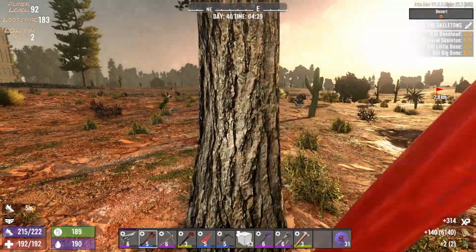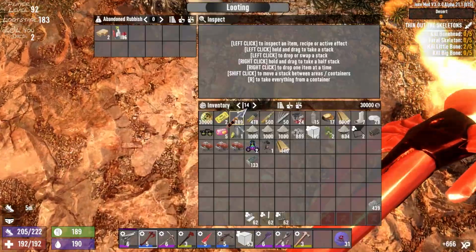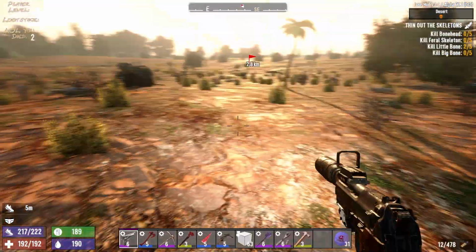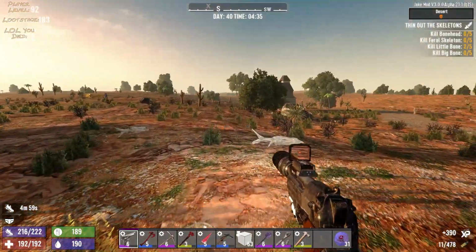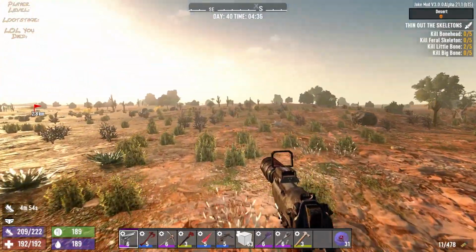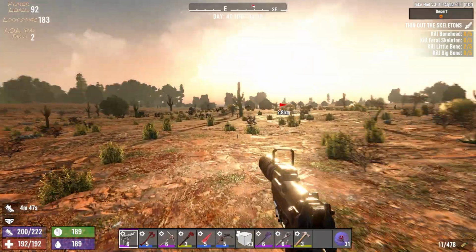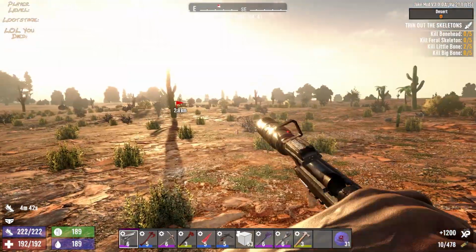Alright, let's cut this tree down real quick. Alrighty then, one hit. Let's see here. I hear that damn snake. Where's he at? Actually, kinda right here doesn't look bad. Yeah, this really doesn't look like a bad spot at all. We'll see how it goes.